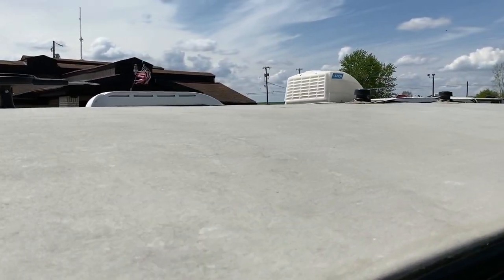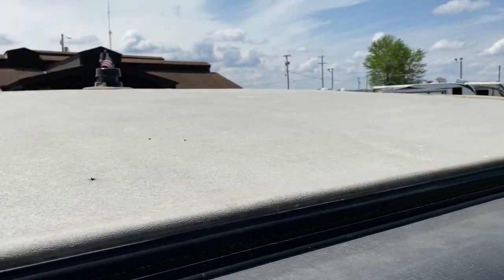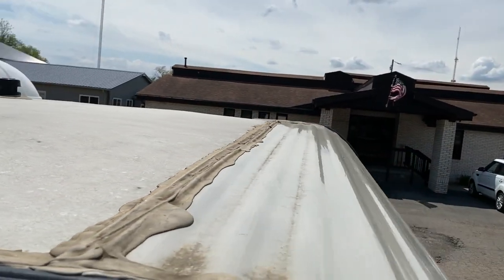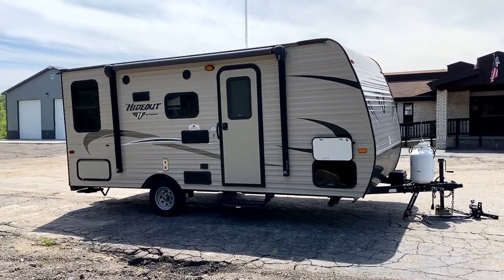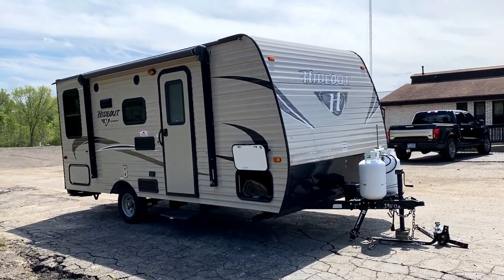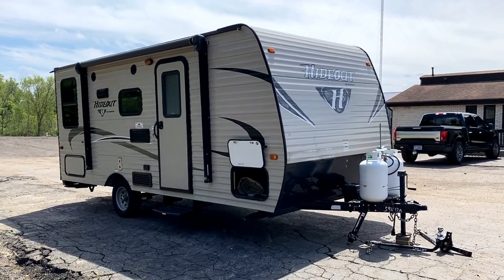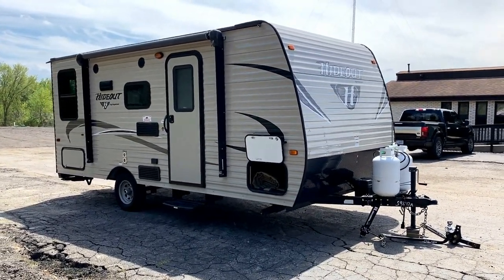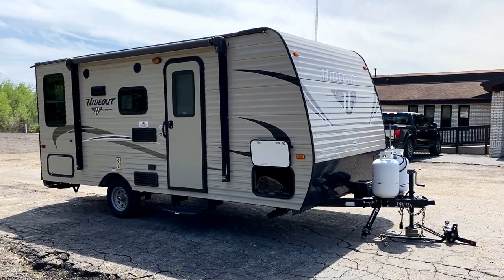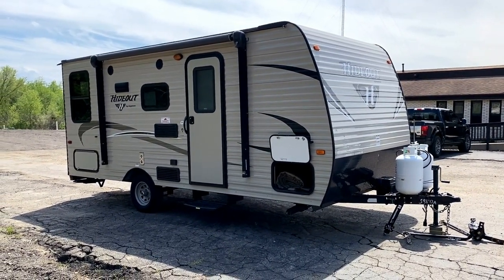The roof membrane looks very healthy. I don't see any areas where the sealant is drying out, especially that front termination strip — I got a really good look at that with the camera and it looks terrific. I don't see any problems on this camper. The skin looks great, the decals are not peeled and flaking and fading. I've got good vibes on this all the way around. If you're looking for something small — just you, or the two of you, or a small family, an occasional guest, buddy hunting, or some sisters on the fly — this is a very, very flexible floor plan.